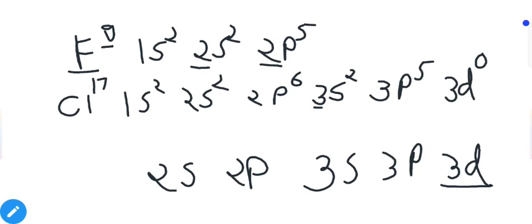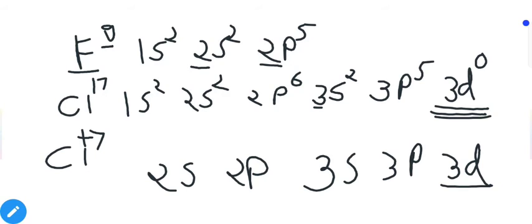So if chlorine needs, then it can use its d orbital, and this is the reason why chlorine can show up to 7 oxidation state. That means the maximum oxidation state for chlorine is +7, and the reason for that is it can utilize its next d orbital which does not have any electrons in its ground state. So that's why this is the main difference.